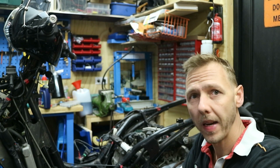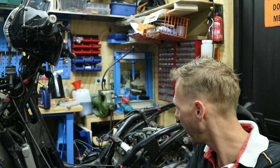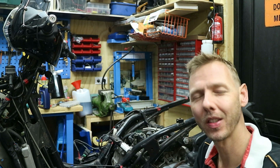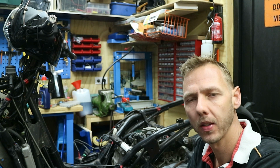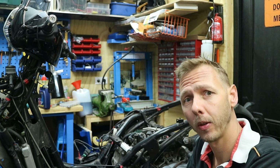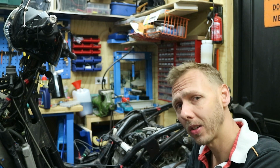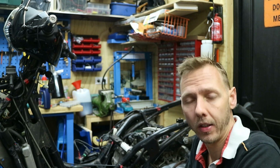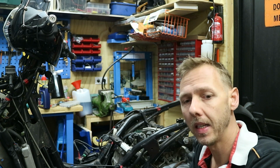So these were all the maintenance activities I had to do. The only thing I'm going to do now is to top off the oil. Since I just ran the engine a few times for the coolant, I can top off the oil to the right level. And then I'm going to start to put on the plastics. Now all the plastics, I have to polish all the plastics as well, because now I really can clean them as they are supposed to be cleaned.